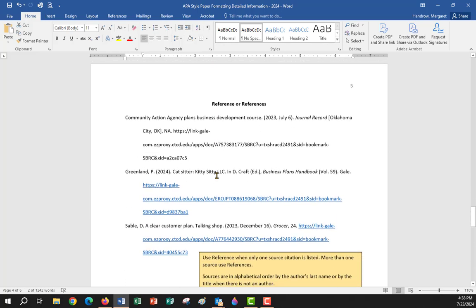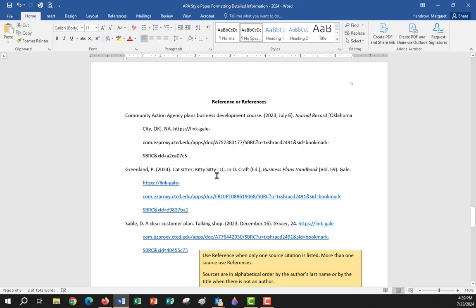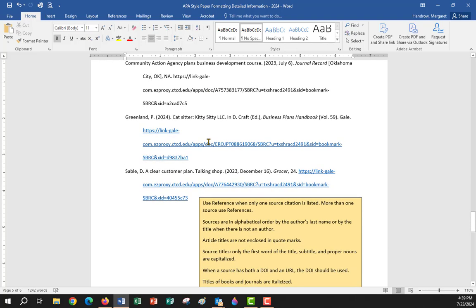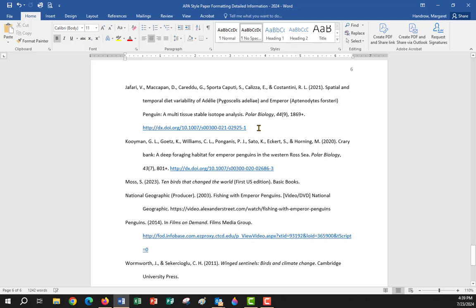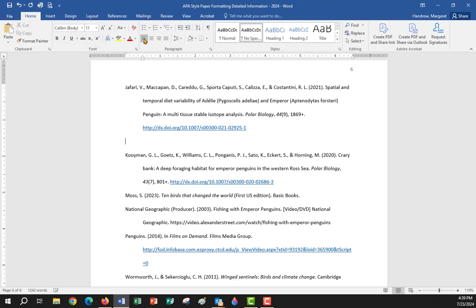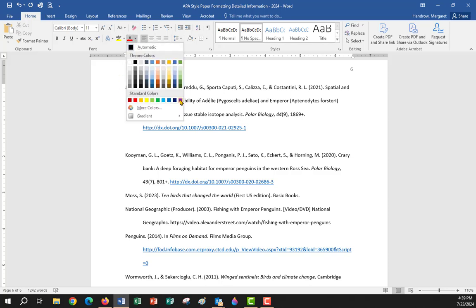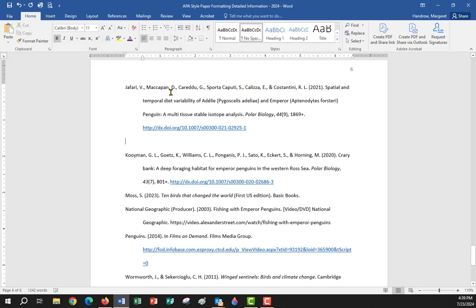And then the reference or references: if you're only using one reference, then this is reference. Otherwise, 2 or more, it's references. And this shows you what the references are for those sources that are in this document. Now, if I come down to the sources that we picked up, what I'm going to do is put this into a different color. I'm going to make this purple and bold. The in-text citations, when you have more than 3 authors, will look like this. It'll have the letters et al. after the first author's name, and then it'll have the year, like that.